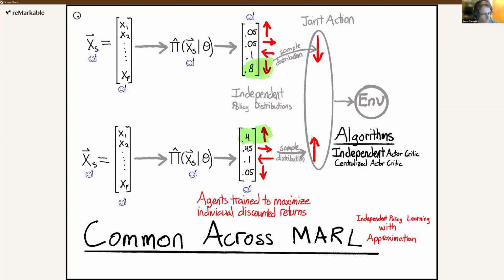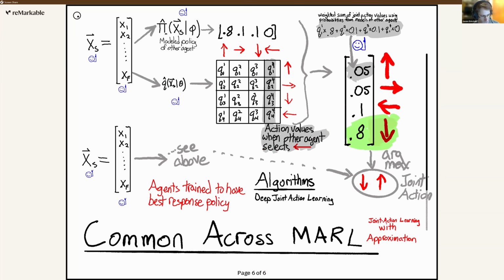The part we're going to get to now, section 9.6, is going back to joint action learning, which is something we looked at with tabular methods, and it has a lot more challenges in the world of approximation. When we do joint action learning, the idea is that we have this Q function, but now the Q function for a particular agent, instead of just learning its own action values, is going to attempt to learn values for all of the joint actions.